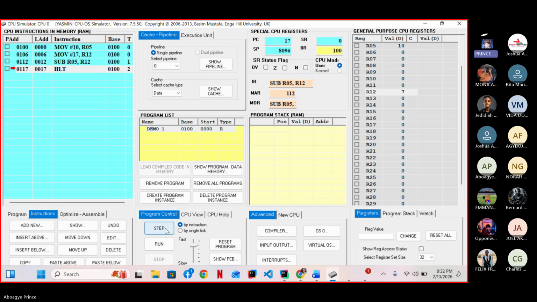So then when you step this again, what did we have? Where do we go? Where's your answer? Your answer is stored in register 12, and then it is what? 7. So then what it has done is it has done the value that was stored in 17 minus that. So 17 minus 10, and it gives you 7, stores it in register 12. So the destination register is always your storage point, okay?